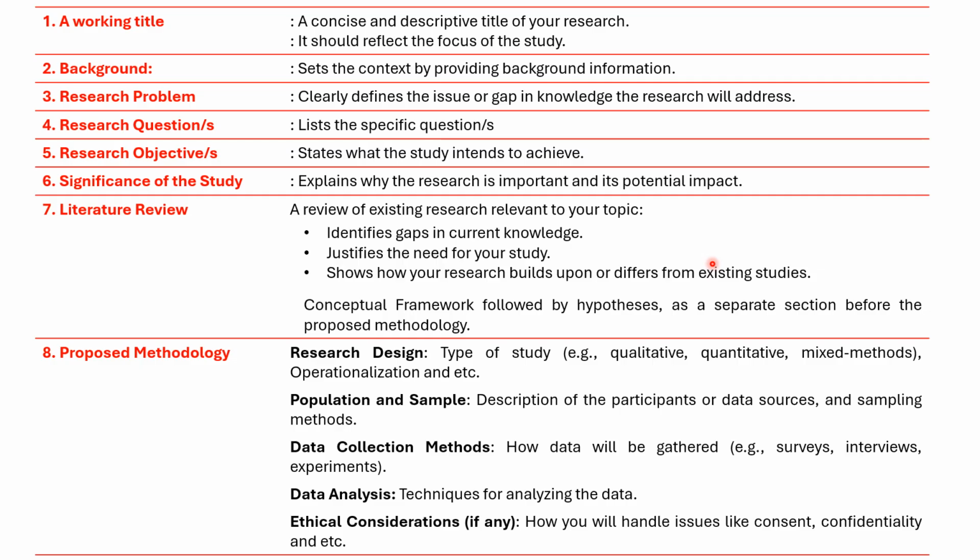And the other one is the conceptual framework followed by a hypothesis as a separate section before the proposed methodology. Here, many authors develop their conceptual framework and illustrate their hypothesis at the end of the literature review as a separate section, but before the proposed methodology. But some authors do the same thing inside the methodology section. So it is up to the author to decide as appropriate.